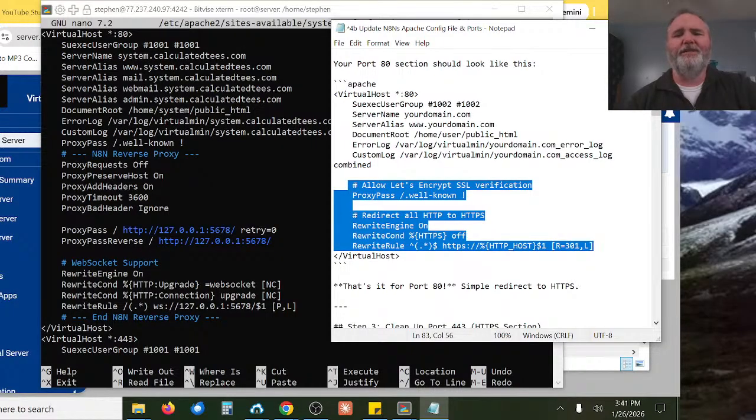I'm going to copy this here. Proxy pass, I want to make sure that that's there, but we don't want it twice. So we just want to make sure on that.